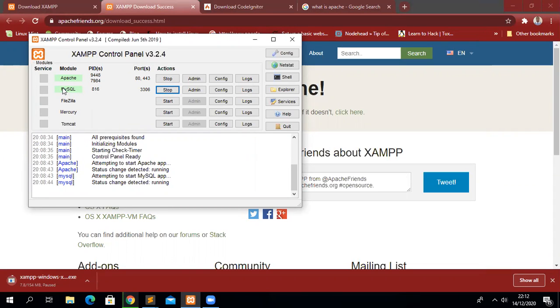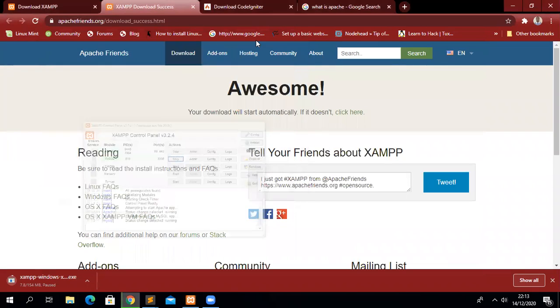MySQL I'll use to create the database for my application, and Apache will act as my web server. It will be the web container. It will be the one that helps me host my website or my web application locally, so that I can make changes and progress with my designing.